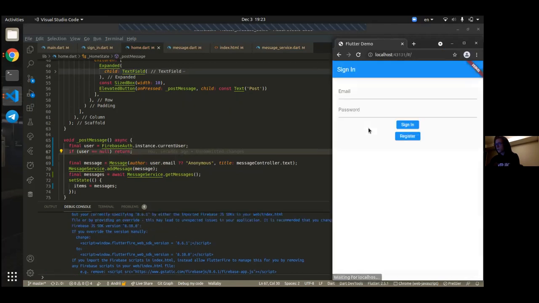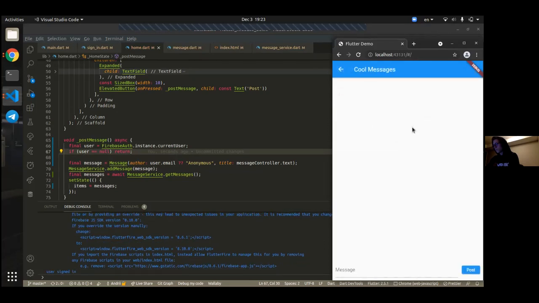So I have two accounts. One like this, I think. Yeah, so here's all our messages. And if we post a new one, here's our email. So pretty cool, just fetching the email of the current user.